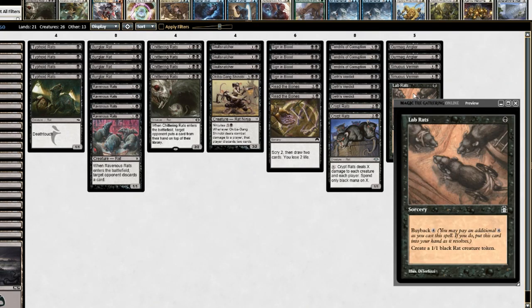Lab Rats is a very unique finisher. I've never seen this card before I started making this deck, and I really like it. So for a single black mana, we have a sorcery. Create a 1-1 black Rat creature token. Not too exciting, but this has buyback 4. So as we cast this card, we can pay an additional 4 generic, and if we do, instead of putting it into the graveyard when it resolves, it comes back to our hand. So as long as we have 5 lands, which is pretty easy, I mean, we're running 21 of them, we're going to have them most of the time.